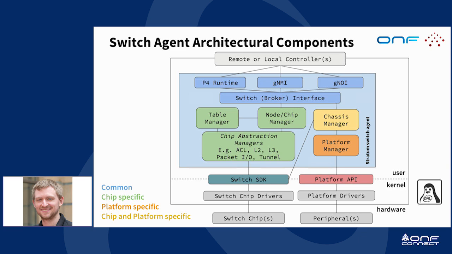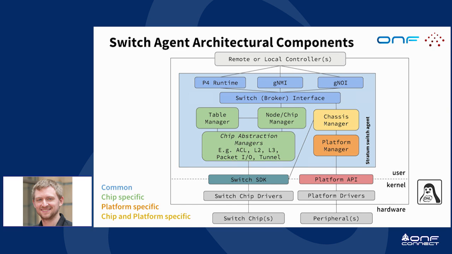On the switch side, in the case of fixed function ASICs, we have a level of abstraction on top of the ASIC capabilities, like layer 2, layer 3, ACL, et cetera. And ultimately, we leverage a component called a table manager to help do the translation between the L2 or L3 constructs in the SDK and the higher level P4 defined pipeline. So table manager is primarily what's helping us at runtime do that logical to physical translation. And then that all gets encapsulated in something called a node in Stratum.